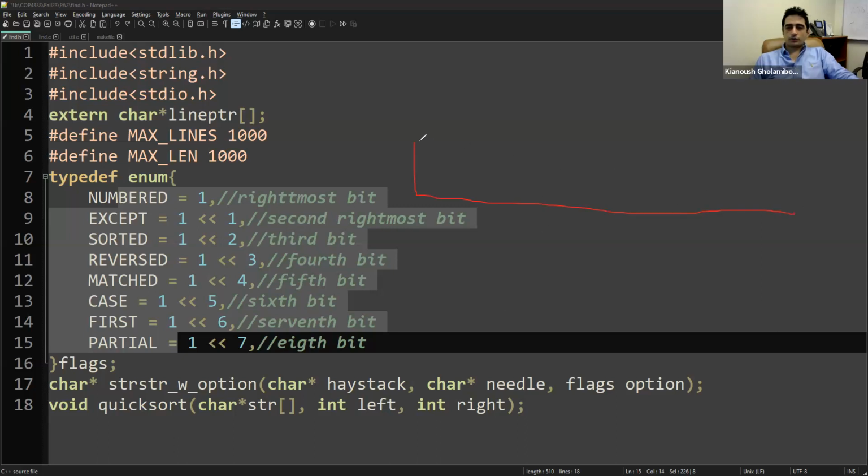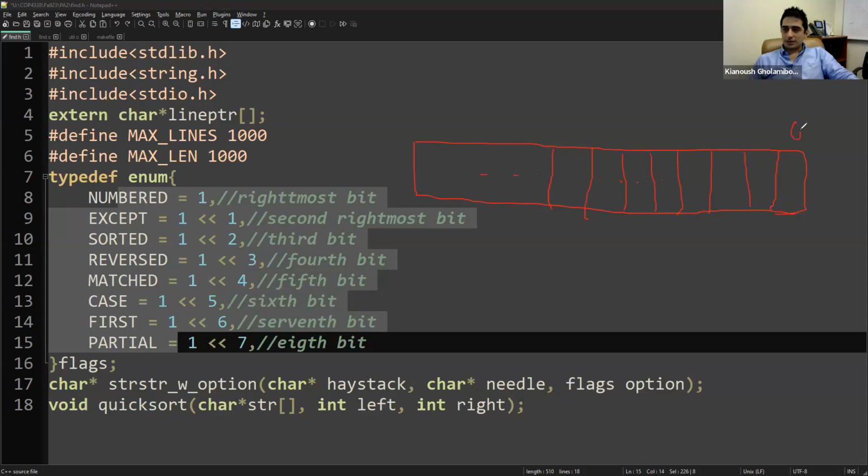An integer can hold up to 32 bits because that's how the length of an integer is defined in most computer hardware. And when I say 32 bits, I mean 32 zeros and ones, right? Each bit, each 0 or 1, can potentially represent a Boolean. If it's 1, it's true. If it's 0, it's false.